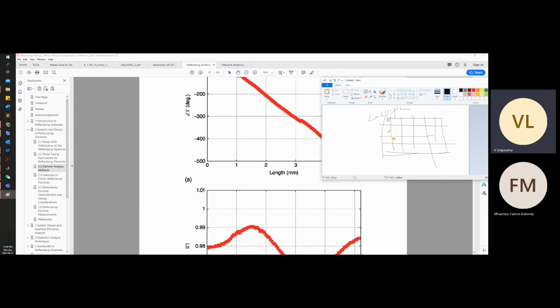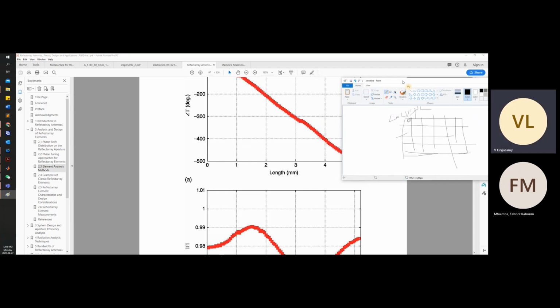Let's say at this point I need to compensate minus 400 degree. I have to go back and find out, phase is common here. We have to match this length with the location. So minus 400 degree I'm getting with a length of, for example, 4 mm. So I have to place the element with a length of 4 mm over here. Now here I have to compensate for minus 200 degree. Which length gives me minus 200? That is 2 mm. So I have to put a unit cell of size 2 mm here. That's it. That way we have to construct the array.